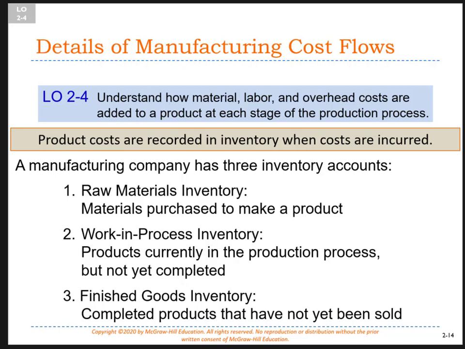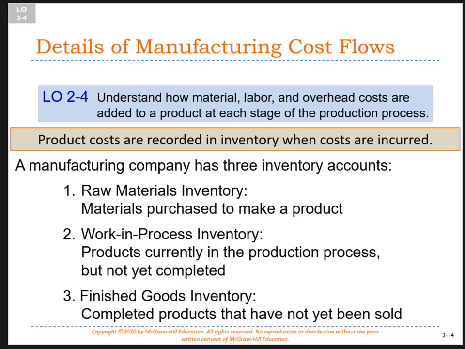So, going back to our process of calculating cost of goods sold. Remember, we need to know how much of our costs are added to a product during the accounting period. So, with a manufacturing company, we use 3 types of inventory. We learned this in Accounting 160. We're going to review it here so that we've mastered this idea.